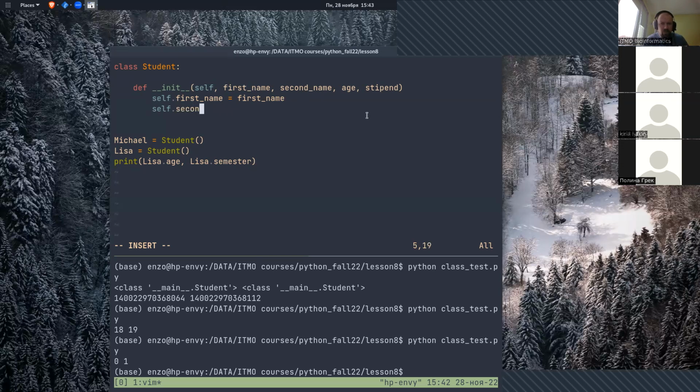So the same is for other attributes. And of course, they do not need to be the same. We can use different names for the internal ones. For example, first and second, like here.